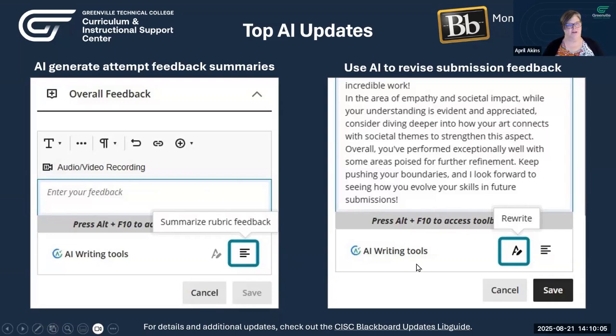The other thing is, I know when I used to write feedback for students, inevitably you make some typos, you make some mistakes, a sentence doesn't flow right. Now you have that tool to rewrite it for you, to polish it and clean it up before you submit that to your students. So just tools to help you out when it comes to the feedback you're providing students. Again, you can take that information and say, yes, I want to use it, or you can clear it out and edit it to what you want. If you feel like it's too long, shorten it up a little bit. So those are the major updates for this month, but let me show you how that works with the rewriting and the summarizing.